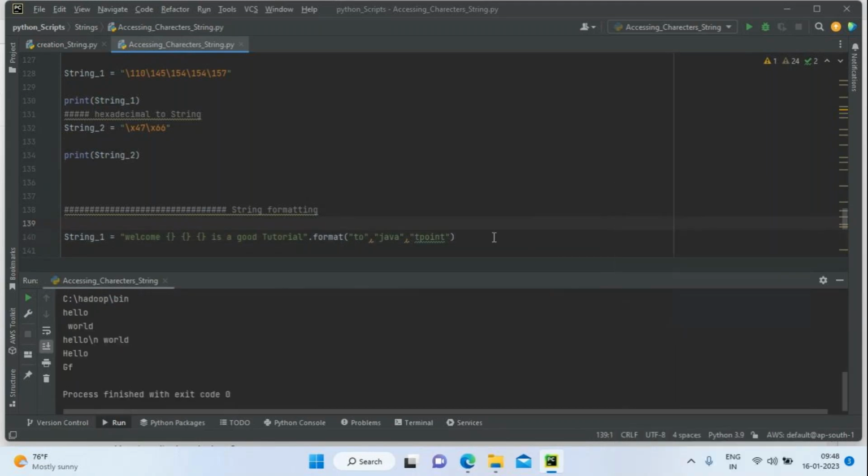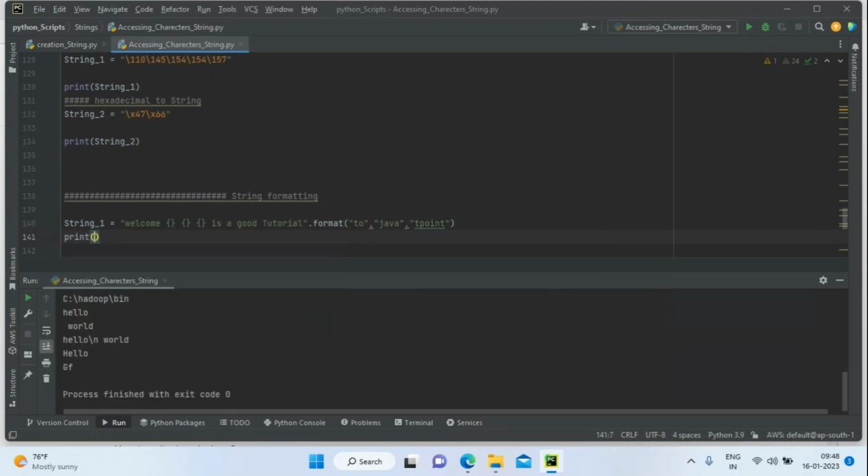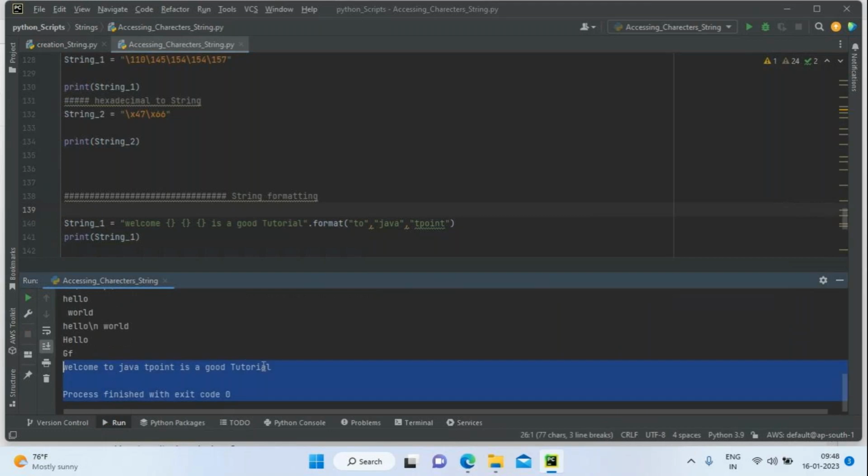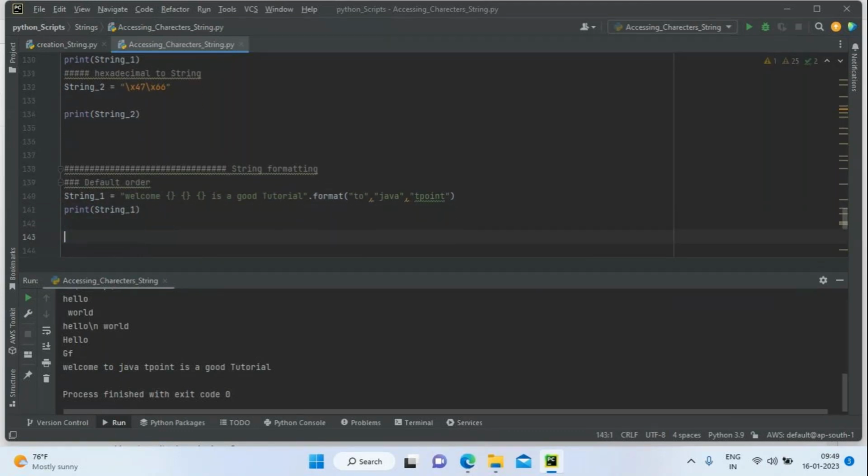Sorry, I didn't print this string_1. You can see, welcome to Java T point is a good tutorial. This is how you can do formatting using placeholders, and this is the default order.